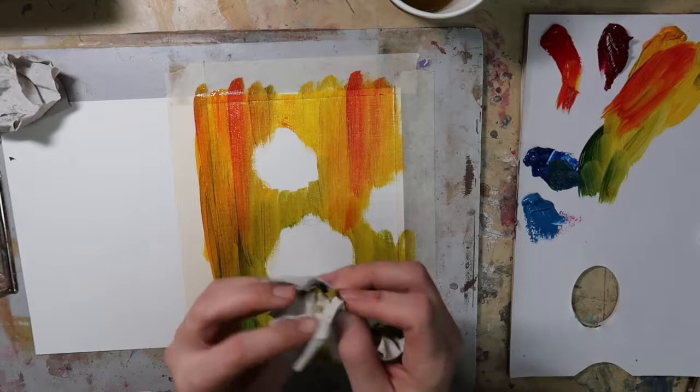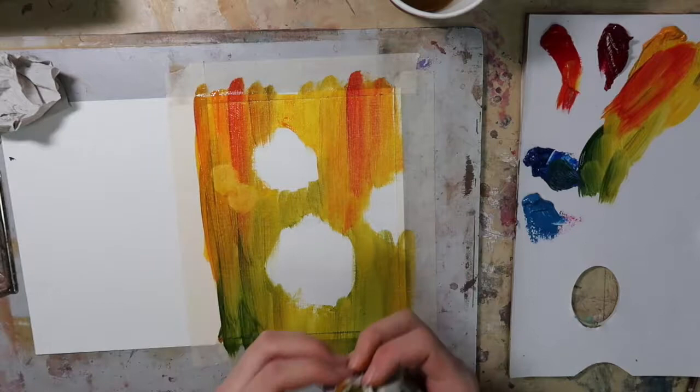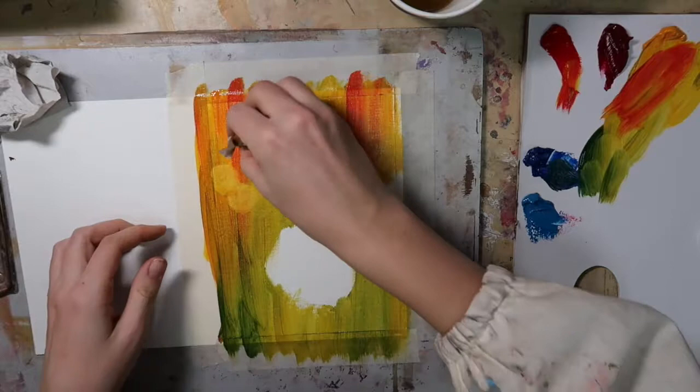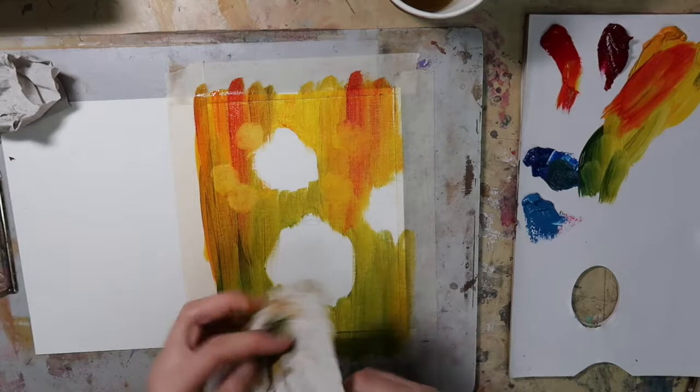We're going to take a little piece of cloth or paper or whatever you're using and try to take off the excess paint that we're having here. Here and there, it doesn't necessarily need to be perfect or follow a pattern. For now, don't be alarmed that it doesn't look as white or bright as in the picture.